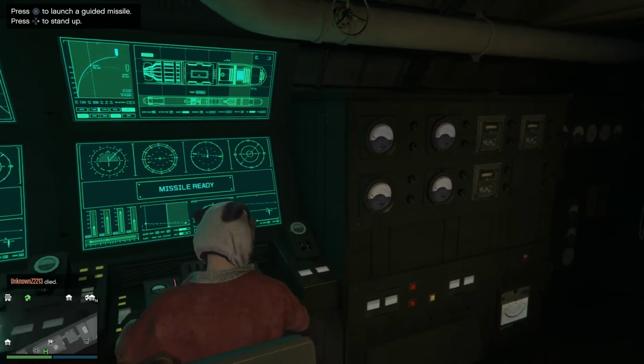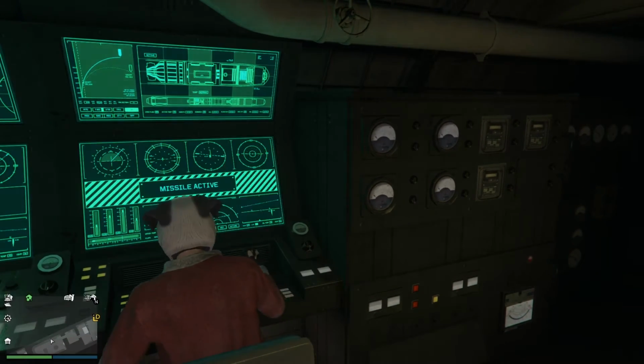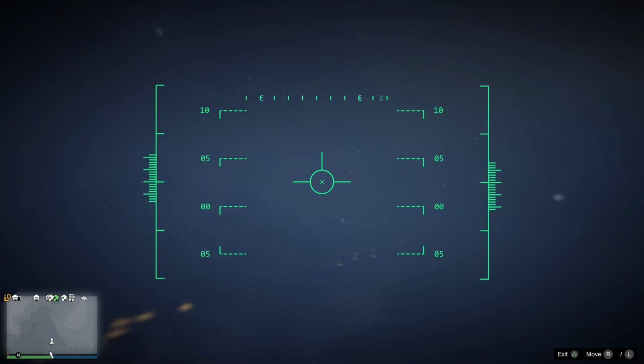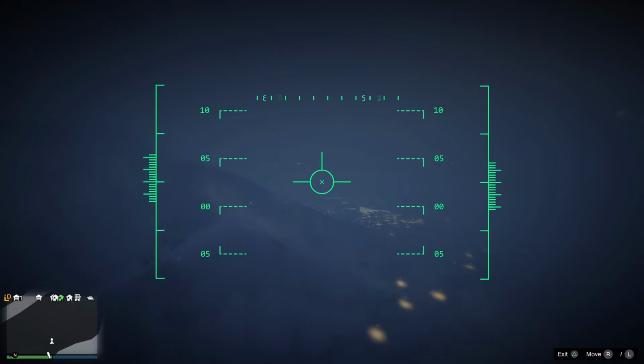And yes, all one really needs to do is to press that X button. That's the only option you've got. And when you do press that X button, ladies and gentlemen, there we can see, yes, a missile is launched into the sky. And unfortunately, it is night while we're doing this.